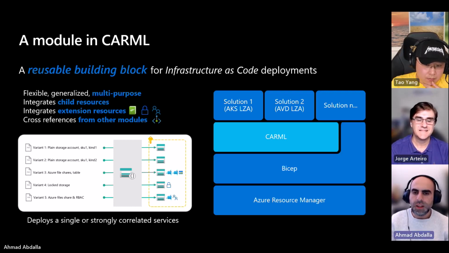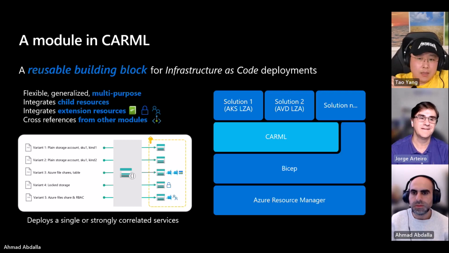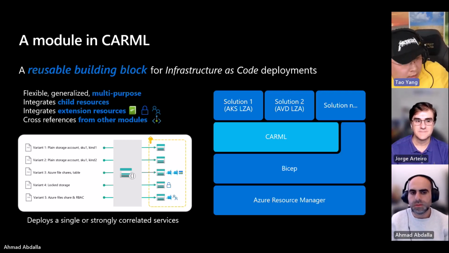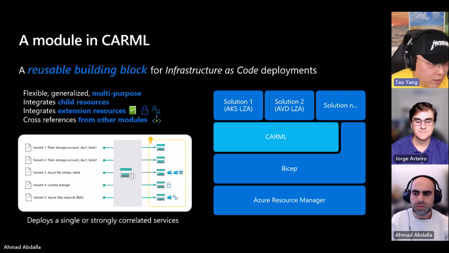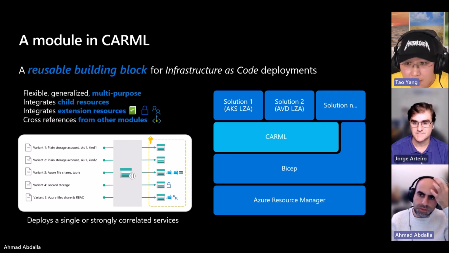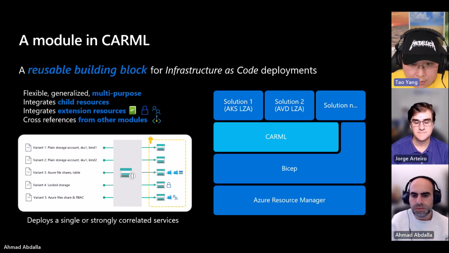I think how to document this is the problem. How to make sure that everyone understands the cross-reference and what's going to break what. So that's where the README comes in very handy. In Bicep, or you can use CARML, there's a capability to statically generate the README file that will have all the parameters and outputs documented. Or if you're not using that, there's another option from our friend Bernie White. It's called PSDocs. It does the same thing. It generates README files for Bicep or for ARM templates.